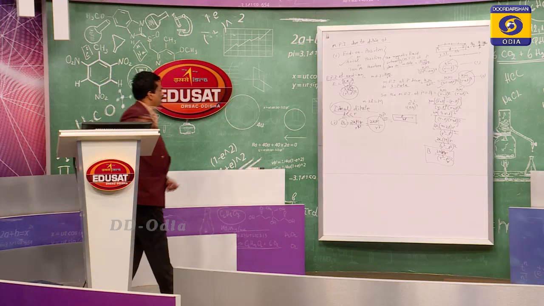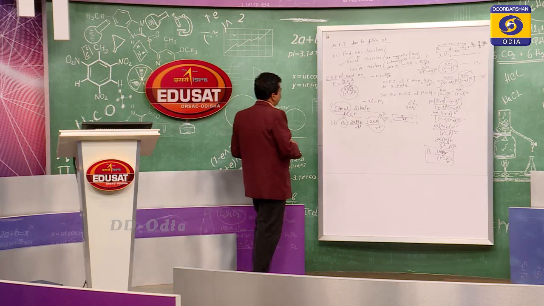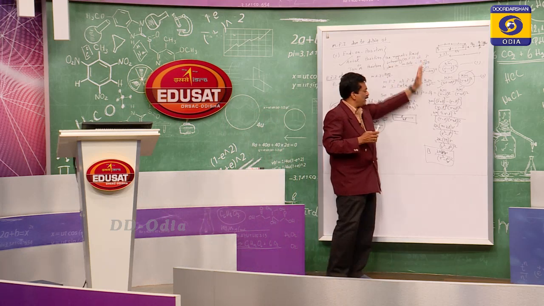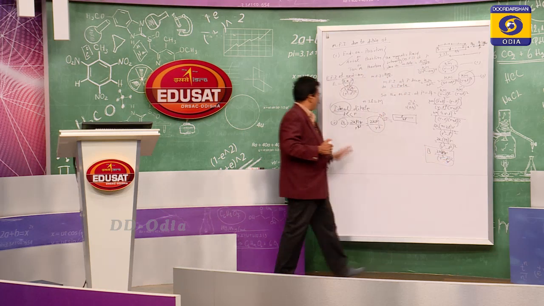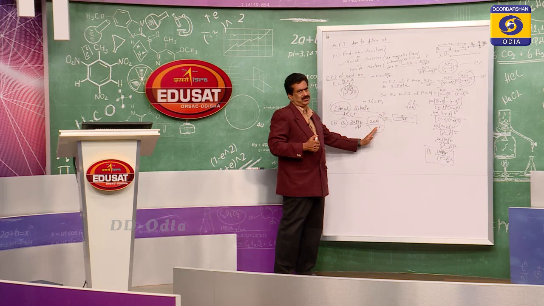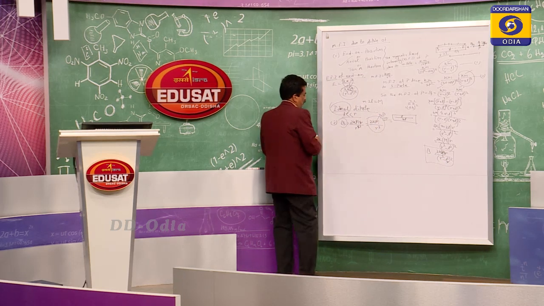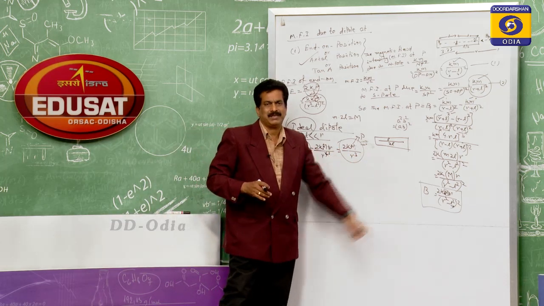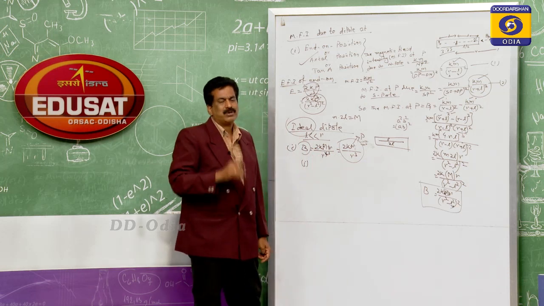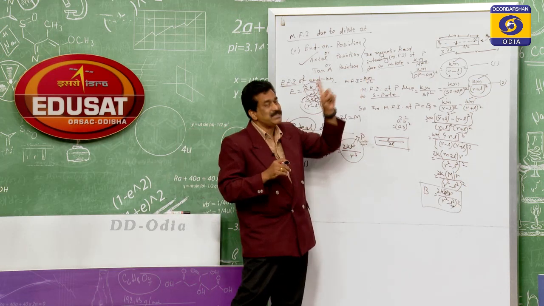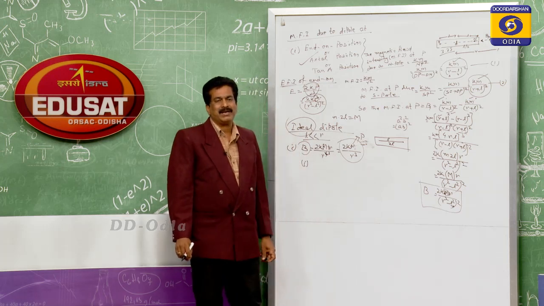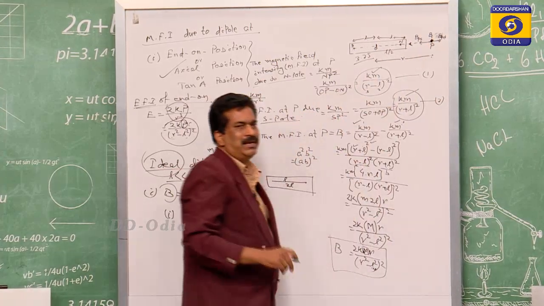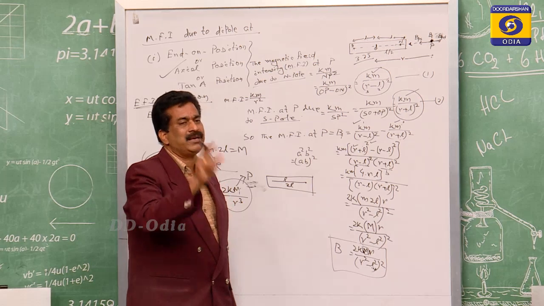As we came to know, the magnetic field intensity due to the dipole for the axial position, in the general case, B is equal to this much, but for the ideal case, B is equal to this much. So, here I will ask you one question. If it is the magnetic field intensity, it has its direction. So, in which direction, for the axial position, is the magnetic field intensity directed? Here we are determining the magnetic field intensity. It must have a direction. In which direction is it directed?